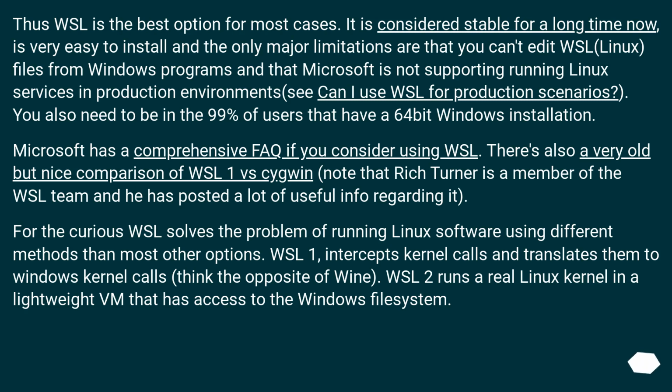There's also a very old but nice comparison of WSL1 versus Cygwin. Note that Rich Turner is a member of the WSL team and he has posted a lot of useful info regarding it. For the curious, WSL solves the problem of running Linux software using different methods than most other options. WSL1 intercepts kernel calls and translates them to Windows kernel calls. Think the opposite of Wine. WSL2 runs a real Linux kernel in a lightweight VM that has access to the Windows file system.